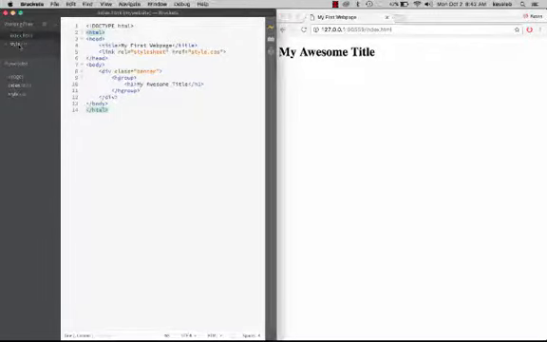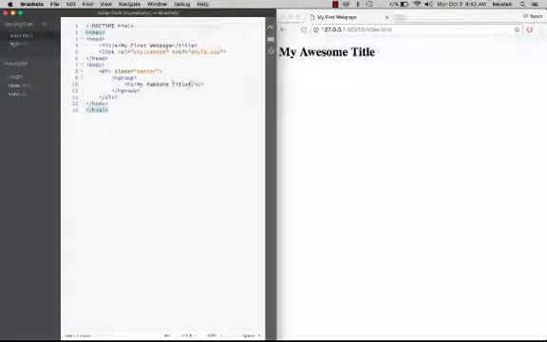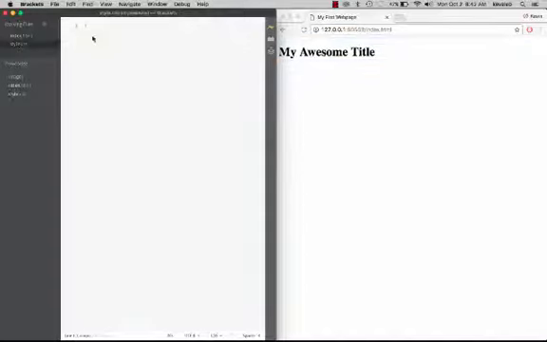So let me show you what I mean by live preview. If you make changes to your files, they'll show up immediately, which saves you a lot of time because then you don't have to save your changes, go over and reload the page. You can also have live preview on your style sheet. So we can set the color of this to, let's do F16, which is bright pink, and you can see your changes immediately. So you want to make sure live preview is working because you'll get work done way faster that way.